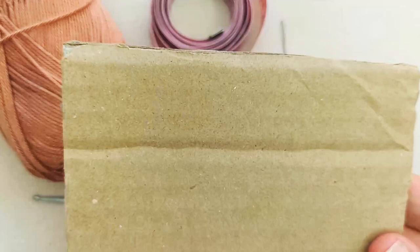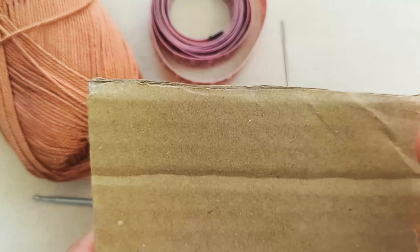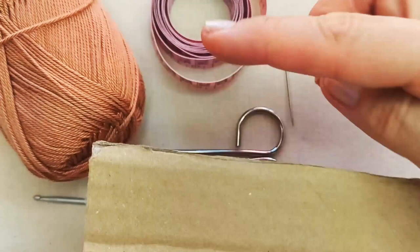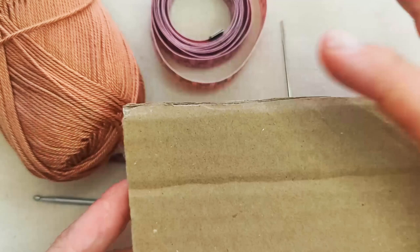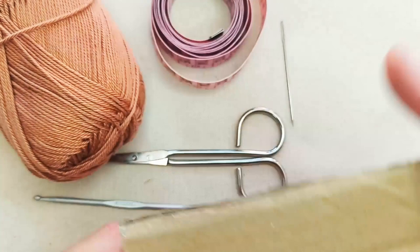I've got this piece of cardboard that I've cut off just a box, and I'm going to use this off-cut to make my tassel. There are lots of things you can use — a piece of cardboard is fine, a credit card, or even a small book. It's a really simple way of making tassels. You just need something you can wind your yarn around that's going to be longer than the length of the tassels you want. I'm going to end up with about 5cm long tassels, so this cardboard is about 8 to 10cm, which gives me plenty of leeway to give my tassels a little haircut at the end.